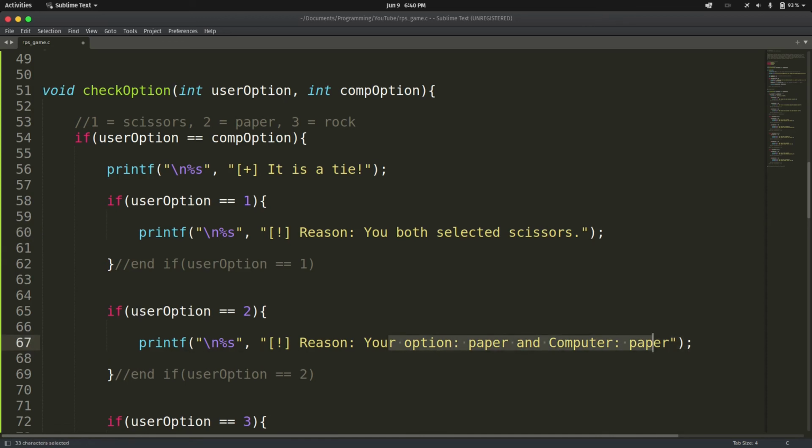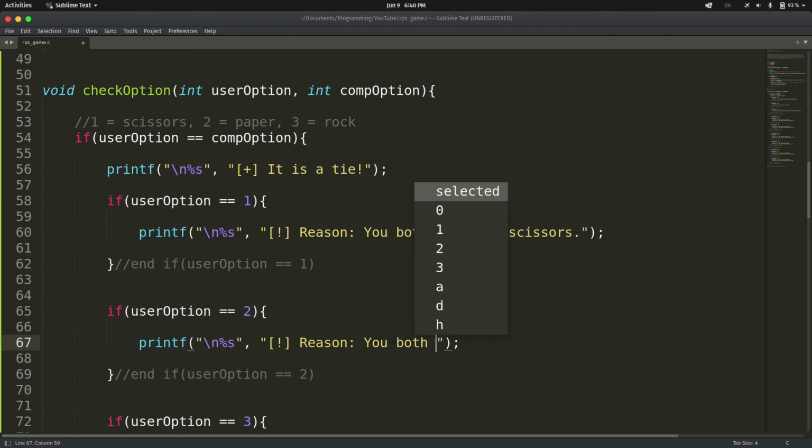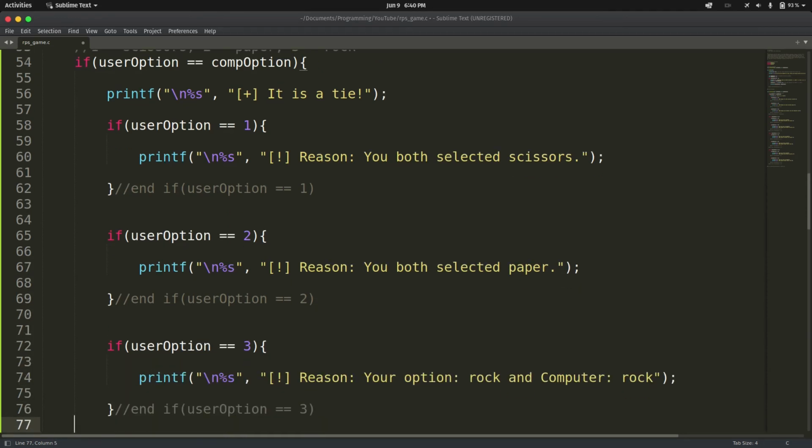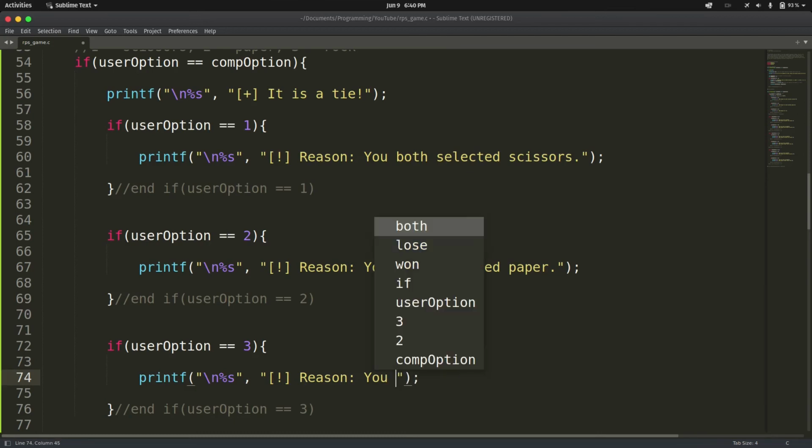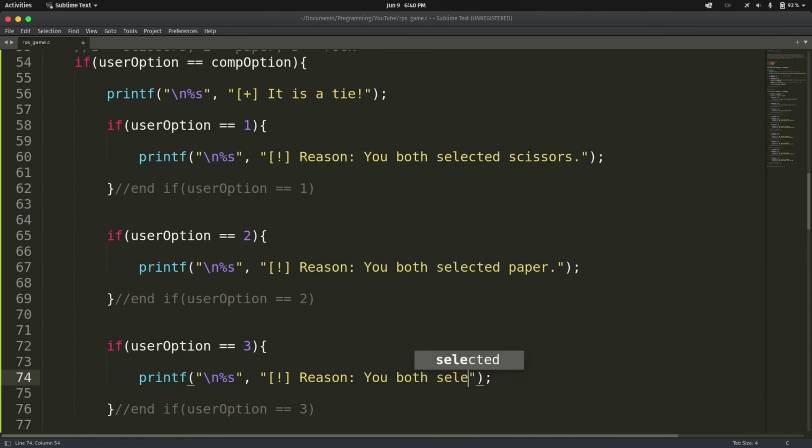And then go down. You both selected rock. So this is the way it is.